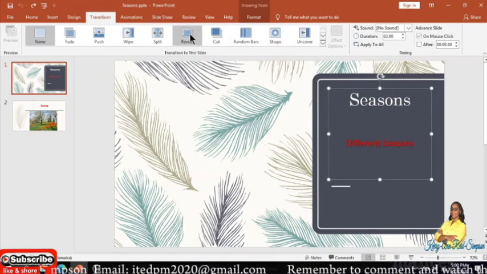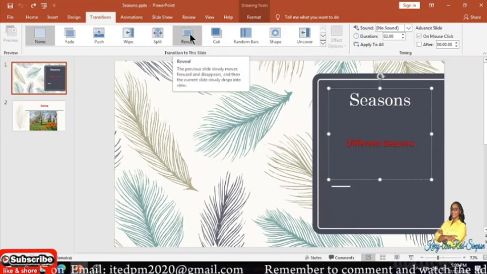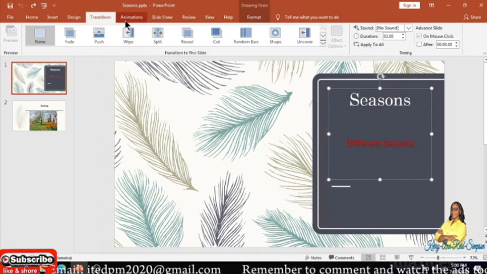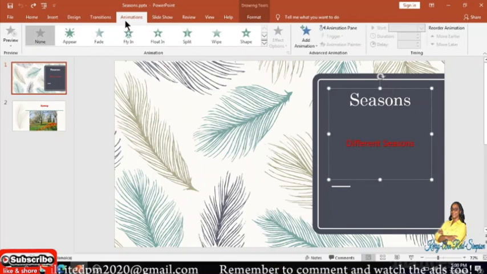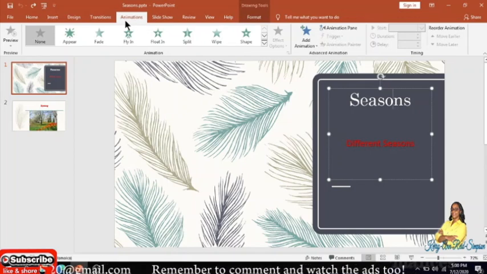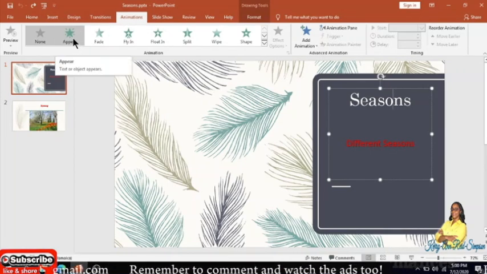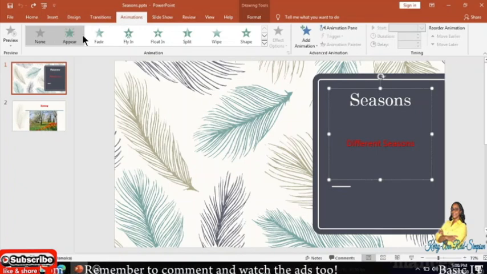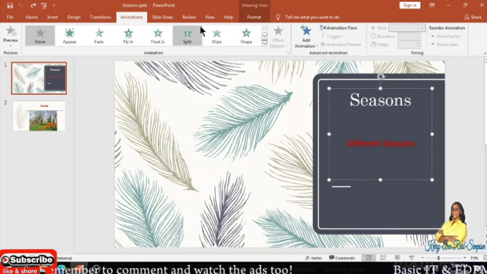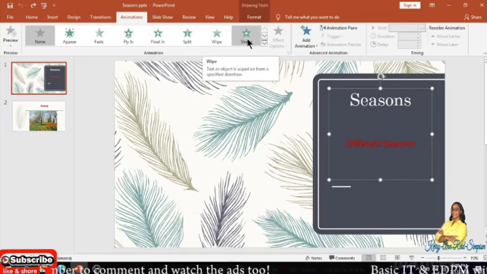So we have different animations that we can use, which is under the tab called Animations. So you're going to have to click on Animations. When you click on Animations, you will see a variety of different animations. So you'll have appear, fade, fly in, float in, split, wipe, shape.